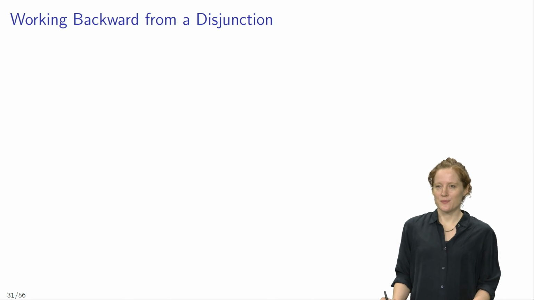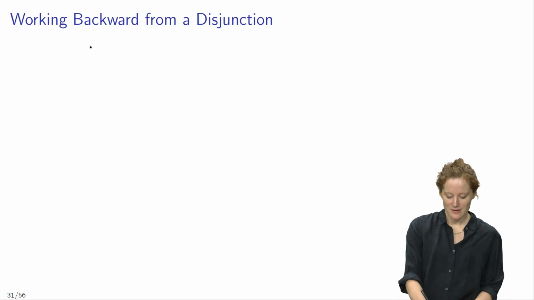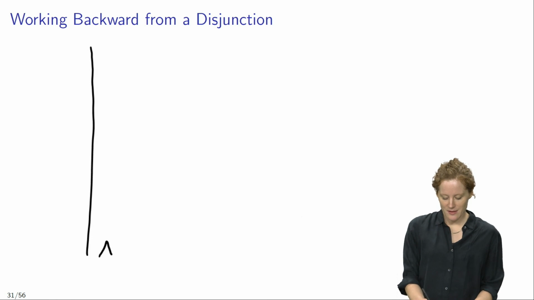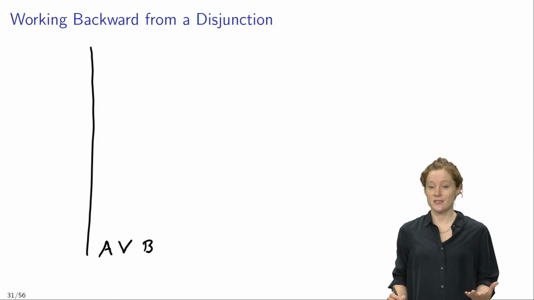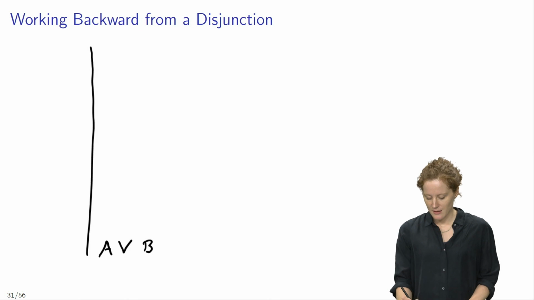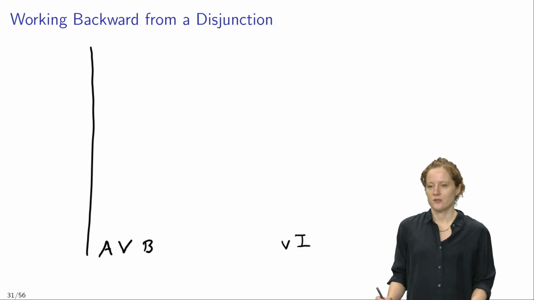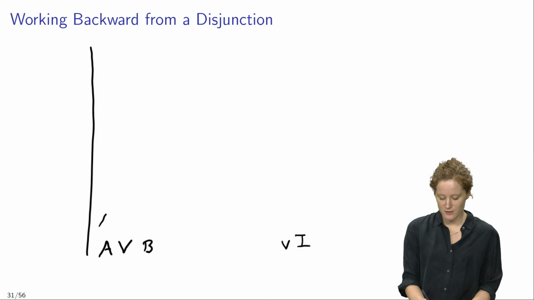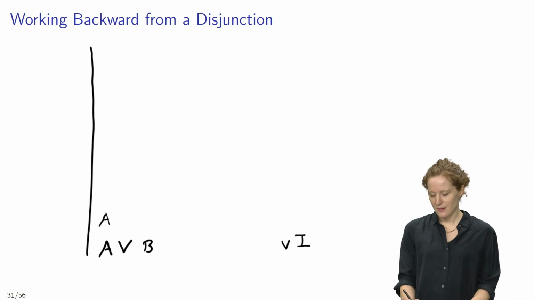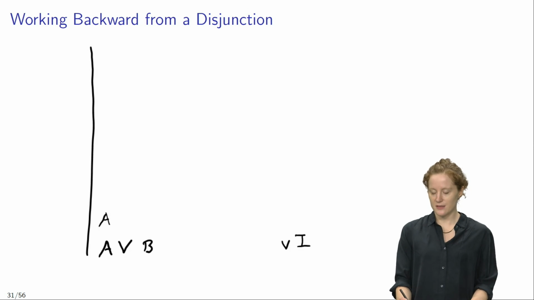Now, what if what I want to prove is a disjunction? Well, this would be our basic proof setup. What we want to show here is the disjunction that A or B, and backward planning suggests that I use disjunction introduction to infer this disjunction. And in order to apply disjunction introduction, I need to establish one of the two disjuncts, either A or B. And if I'm able to do that, then I can infer the disjunction and justify that inference by using disjunction introduction as applied to line question mark.